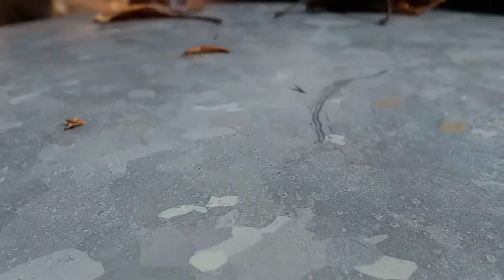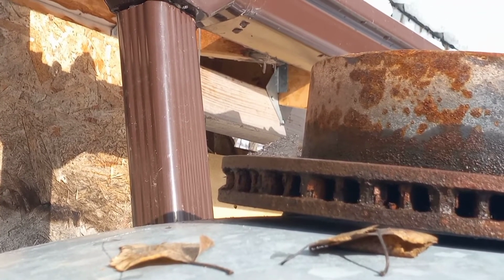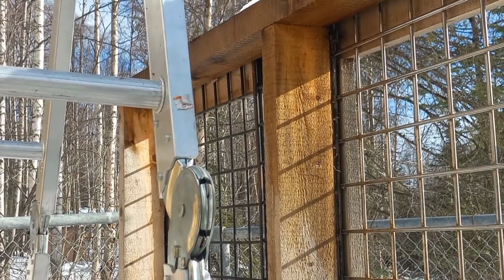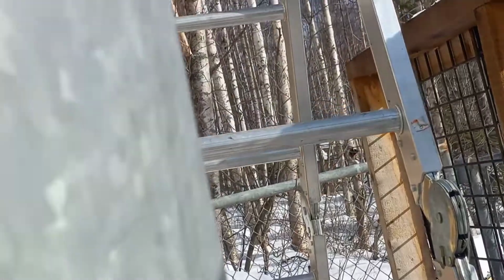Hopefully you can hear that. That is my tank filling with water. That is music to my ears.